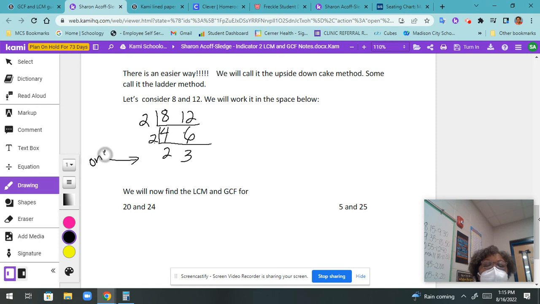This is one and done. It doesn't mean that you have to have a 1 down here. It means that you come up to basically 2 prime numbers. The only thing that goes into it, well, it doesn't have to be 2 primes. The only thing that goes into both numbers would be 1. The only common factor they have is 1, and we call that one and done.